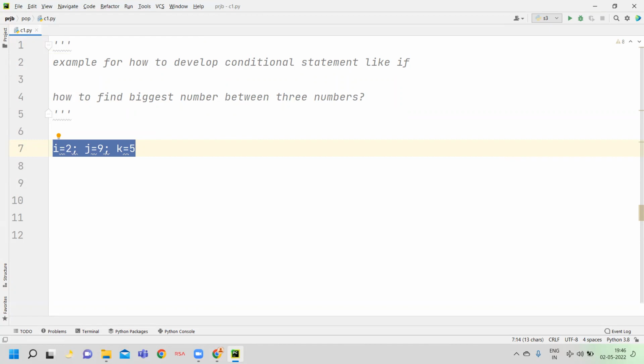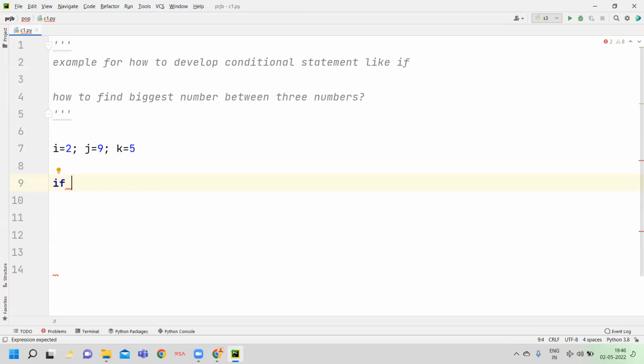Sir, why do we not put a semicolon on the last statement? The last statement needs no semicolon because that is the end of the statement. Because of that, we have not mentioned the semicolon here. That is optional. Now we find out the biggest value between the i, j and k variables.